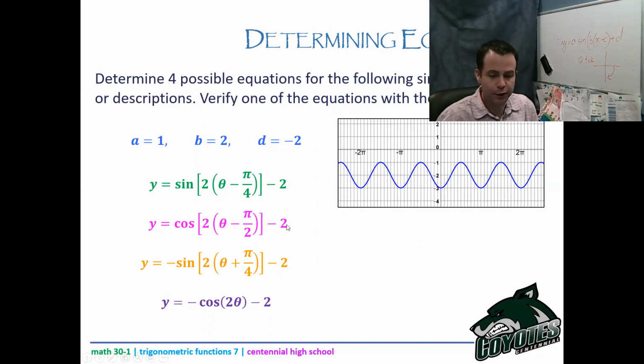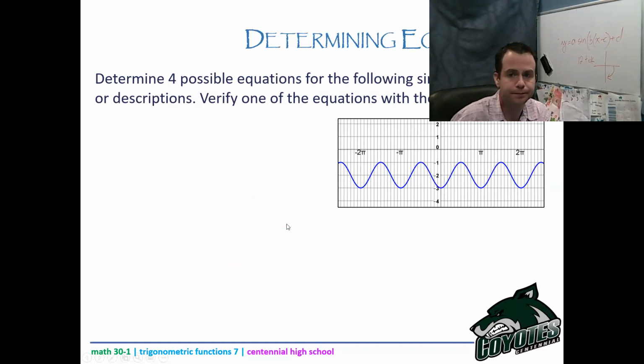All right, 2 more examples to go. In the next one, oh, sorry, I forgot to verify. So I used the one with no phase shift just to make my life easy. And I used the point (0, -3). That was one. This one, there was none that was marked for you, but I felt that was an obvious one to use. 2 times 0 is 0.